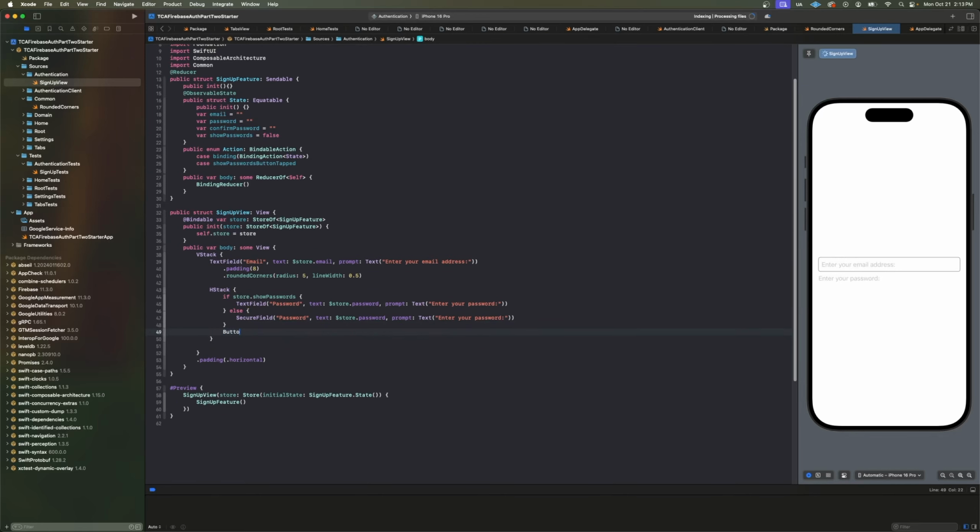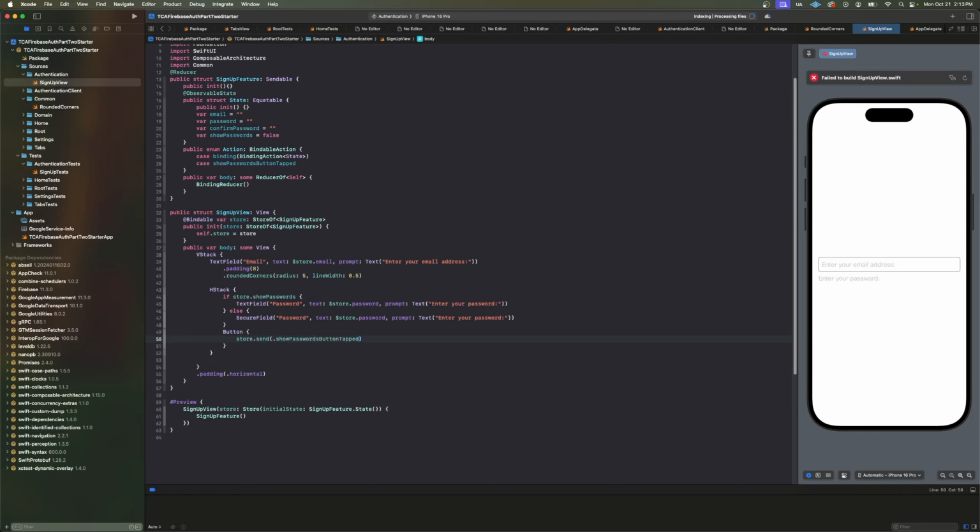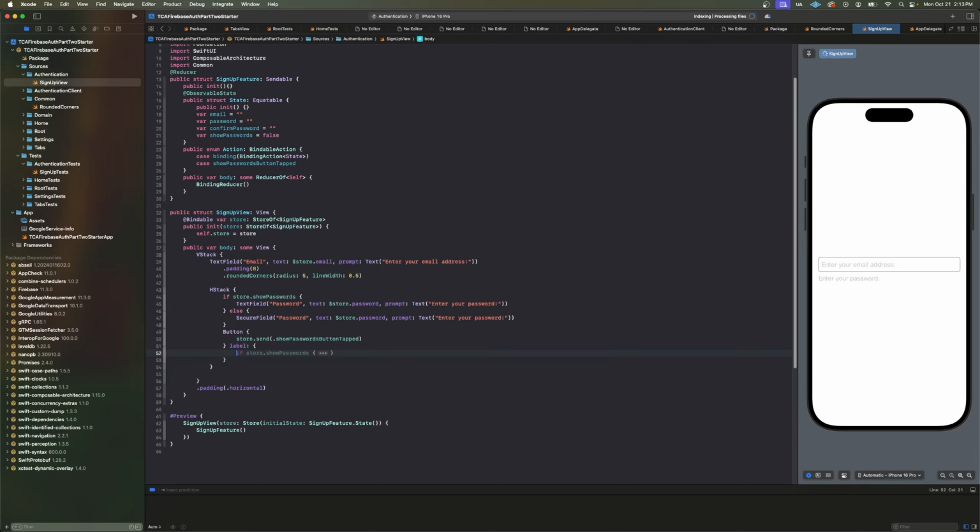And this will just be a button. This will be store.send showPasswordsButtonTapped. And we'll give it a label. And we'll just use the system image for the eye open and closed. Let's see what that looks like.